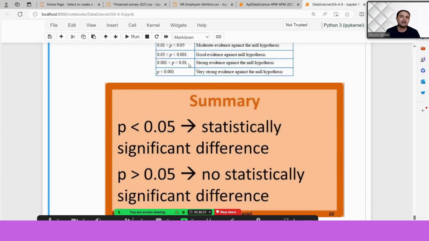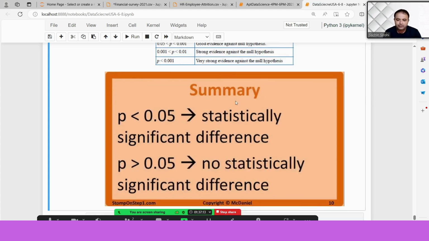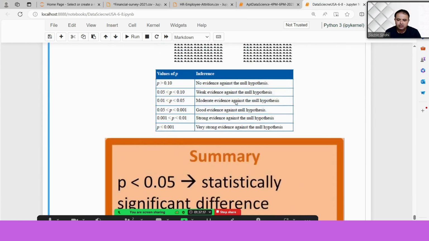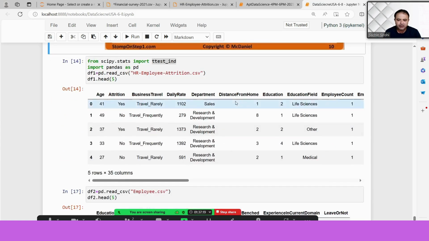So all the means are different. If we challenge the two data sets, and if the p-value is less than 0.05, there is a statistically significant difference. So that is the reason in my data set. I hope you have understood very well.